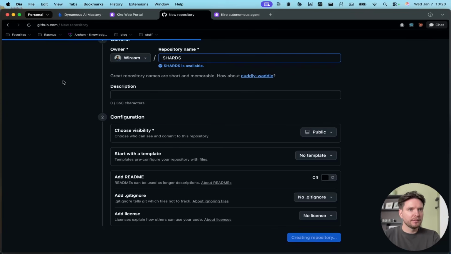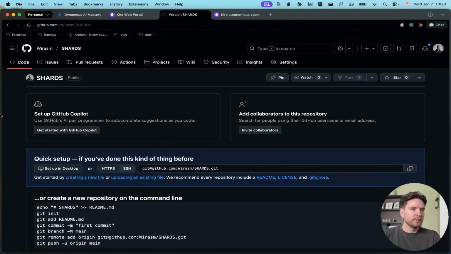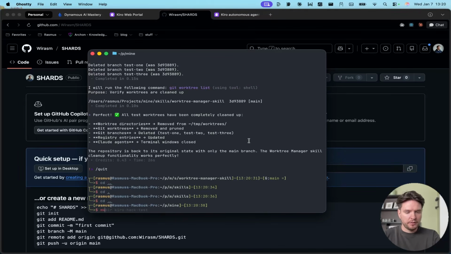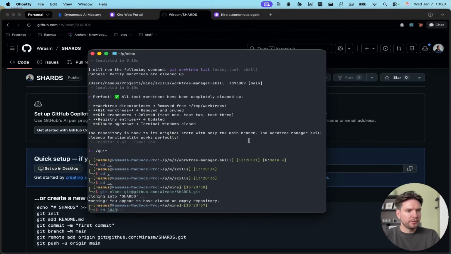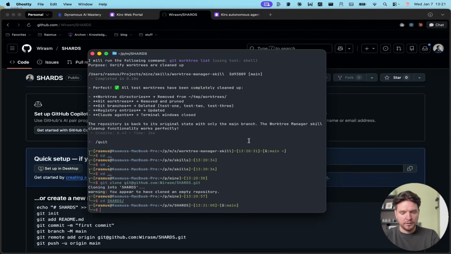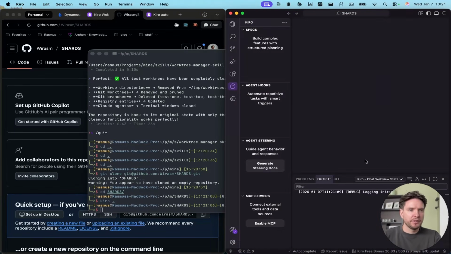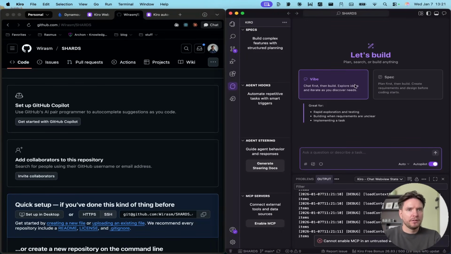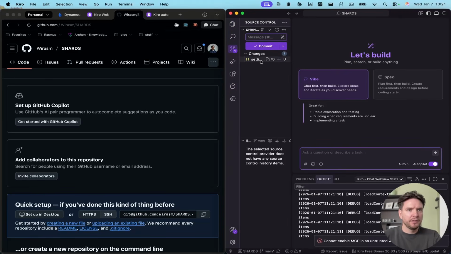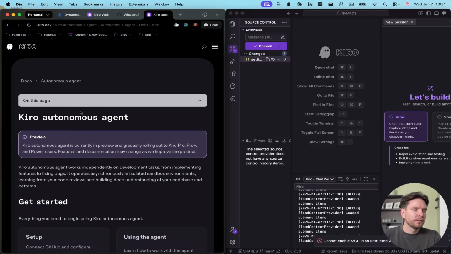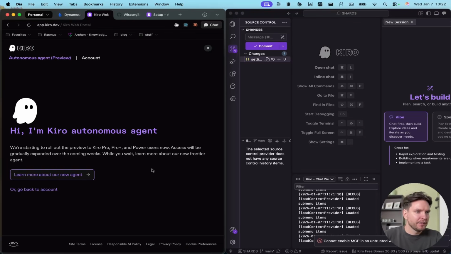Let's just do this. I'm going to take this and exit slash quit. I'm going to create it here. And actually, let's go straight into here. I'm going to cd into shards. And we're going to Kiro dot. So now we have a fresh repo here. Trust the authors. And yeah, so we have nothing in here really. Settings. Okay. And let's take a look. Ah, we don't have access to that either.